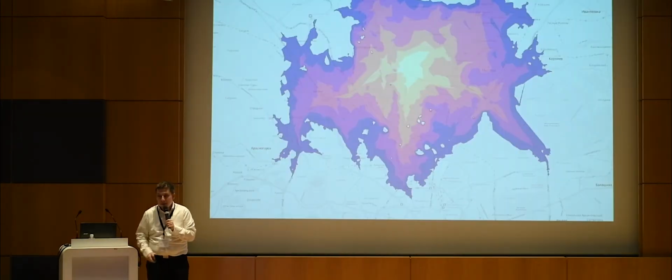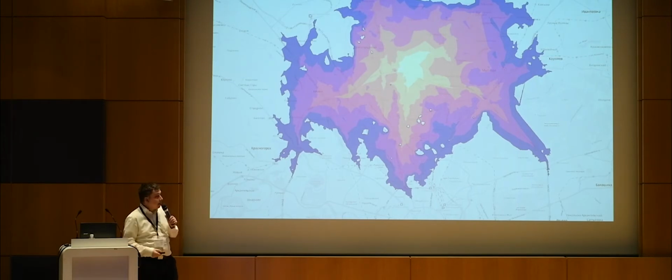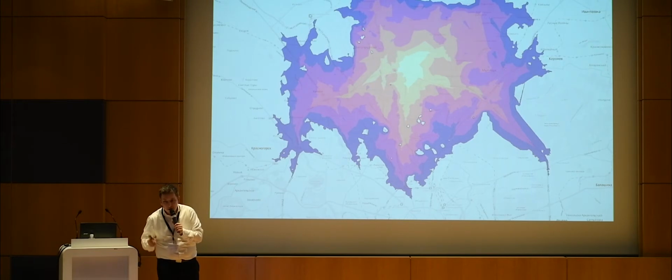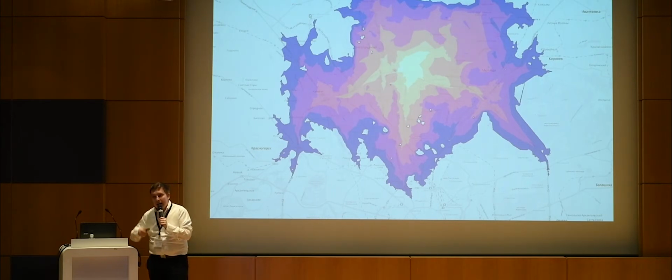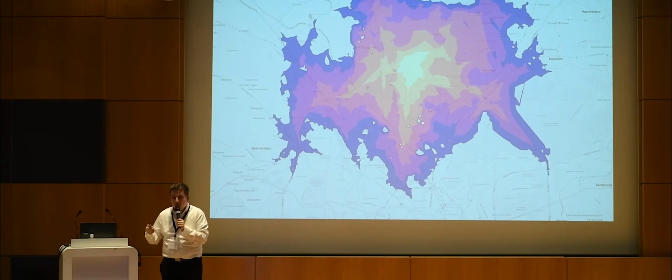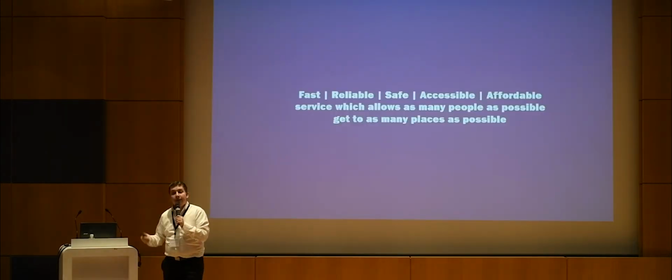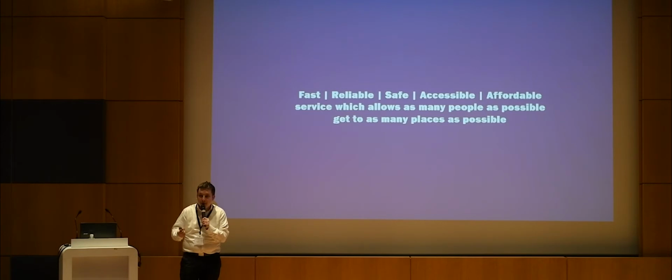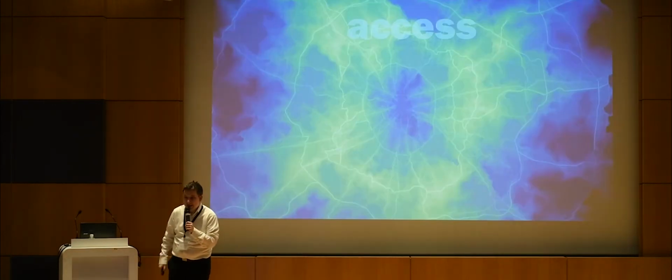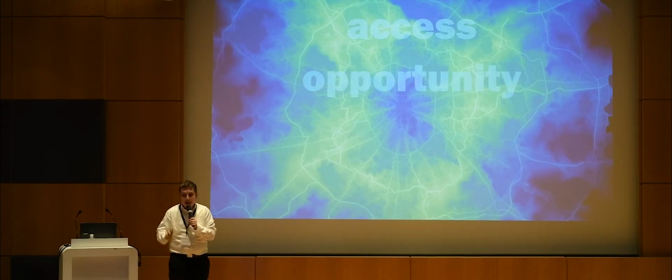So what's the point? Transportation defines what we can do and what we cannot do in our lives. It defines it through taking our time for traveling from A to B. So we need to improve our transportation in order to take control of our lives, in order to take more opportunity from our cities. We need a fast, reliable, safe, accessible, affordable service which allows as many people as possible to get to as many places as possible, because more access brings more opportunity.